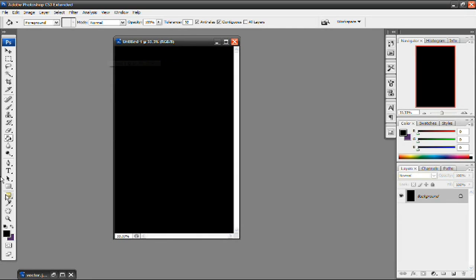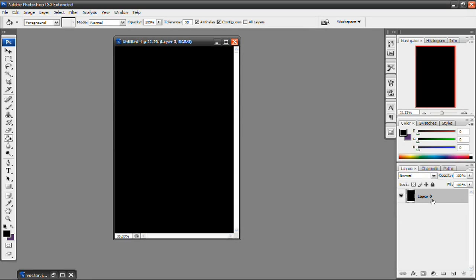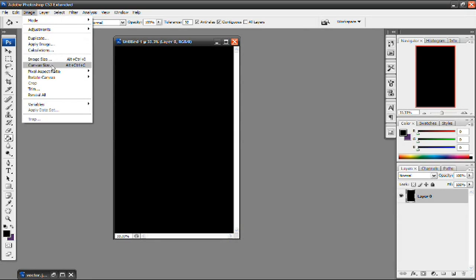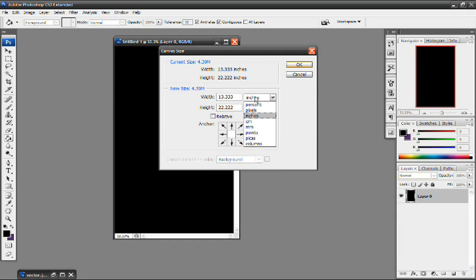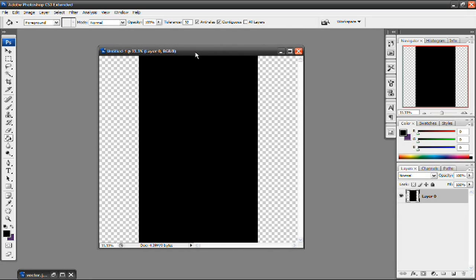What you want to do is go ahead, grab the paint bucket tool, as I did right there accidentally. Grab the paint bucket tool and just fill it in with black, and then double click on the background layer and press OK just to make it a normal type of layer and unlock it. And once you double clicked on the layer, press OK, and you have the layer color as black. Go ahead and click on Image, Canvas Size, switch over from inches to pixels, and change the width to 1600 and press OK. Now it should look something like this.